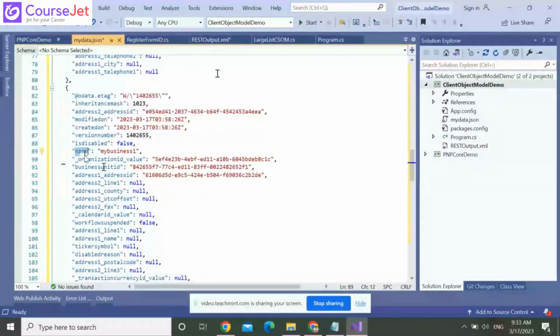Name, my business one, and whatever the value, there are around 70 columns. All the column values are available.